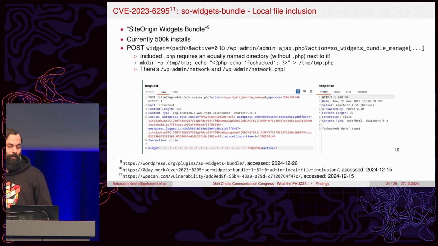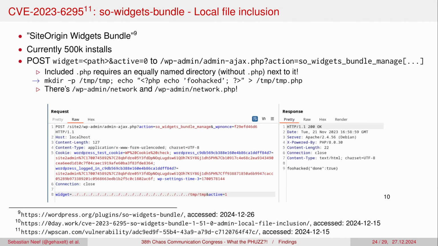So what was the issue in that plugin? Again, we can send a POST request with the widget parameter being vulnerable to local file inclusion, but this exploit had a little twist to it: it will only be able to include a widget or a file with a PHP suffix if there's a directory with the same name without the PHP suffix in the same folder.